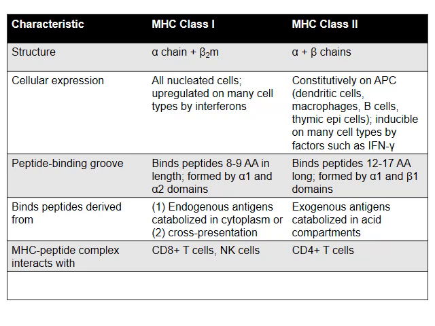That was the basis for all drug therapy, that you will try to understand how and why and what happens. We talked about the peptide binding groove, 8 to 9 amino acids for class 1, 12 to 17 for class 2. And we talked about binding endogenous peptide. This means something which is catabolized within the cytoplasm as compared to exogenous. The only exception to this one was cross presentation. I'm going to discuss it in a while. I just gave you an idea that dendritic cells have an ability to cross present. So they should present by class 2, but they have an ability to present by class 1 as well.